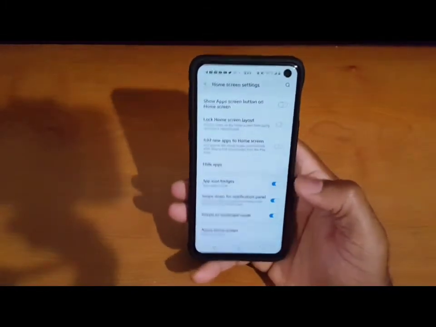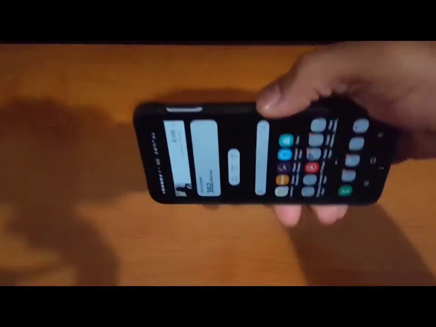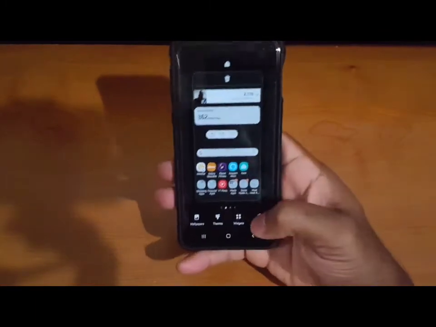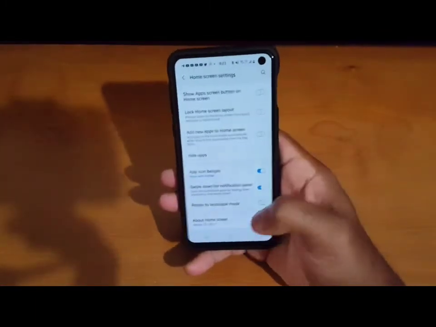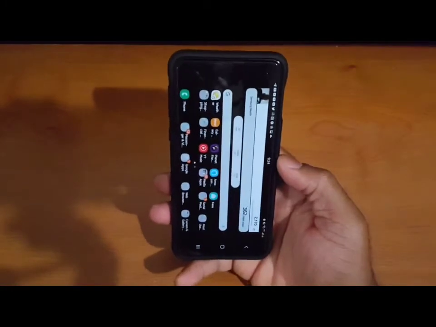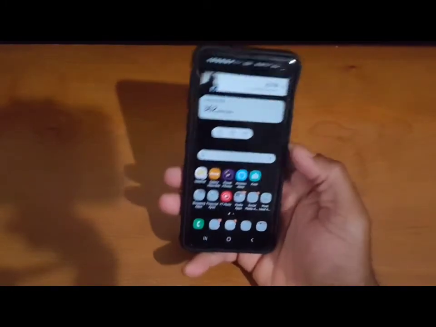So you can see if I turn it off here, even though my rotation is turned on, it's not going to rotate my home screen. But if I turn it on, okay, now I have full rotation capabilities even on the home screen. So if I rotate, it rotates. Okay? So if you like that sort of thing, you turn that on.